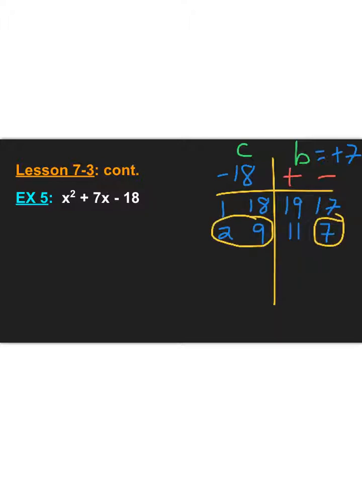So the sign I'm looking for on the 7 is a plus. So I'm going to put a plus over that. So there's my +7. And if I am in the subtraction column, the only way that I can subtract two integers is if they have opposite signs. So one of these needs to be positive and one needs to be negative.